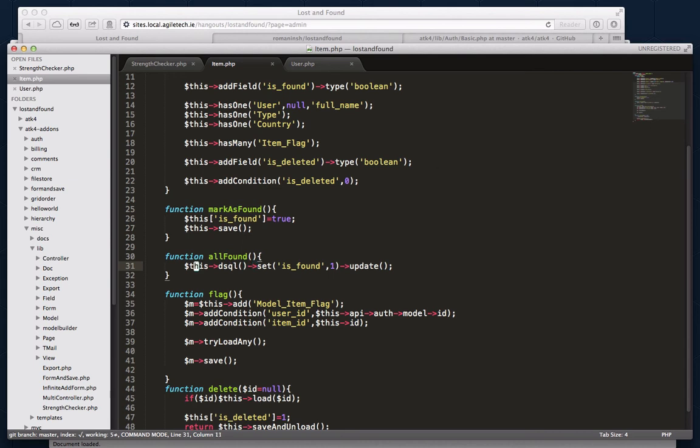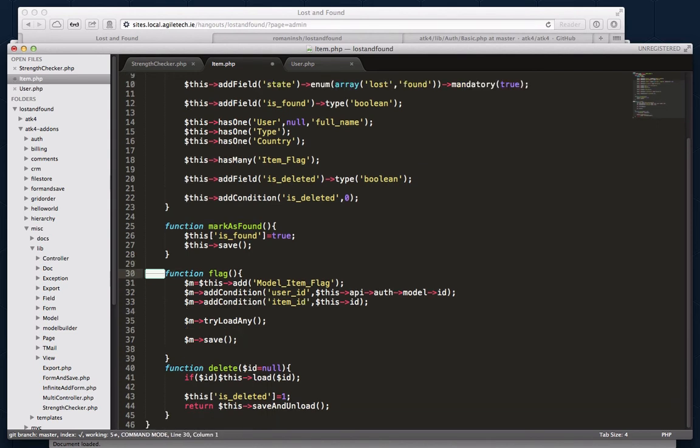I suppose I could make an example out of this, but it's not really applicable in this situation. All I wanted to say is that when you call DSQL and build any query based on the model, it automatically will have those conditions in place. And this is a really strong point why you should use the DSQL based on the models, because you're not going to run into trouble later on.